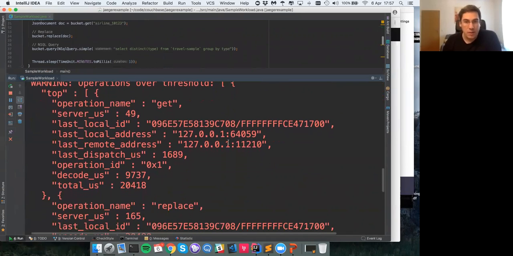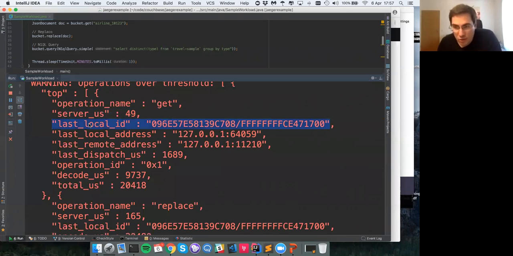So we have the get request, and this identifier is maybe not as important to you right now, but what we do with it is, once we connect to the server during the handshake process, we pass this ID to the server. So the server also has a threshold log of some sort, and it will log this ID as well. So with this ID and the operation ID, you can uniquely identify any operation in the system on the server side, right? So even if you do not feed this into some distributed tracing engine, you still get the chance to have a better correlation of what's slow in the system.